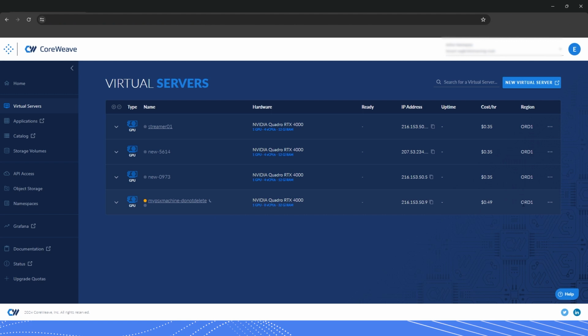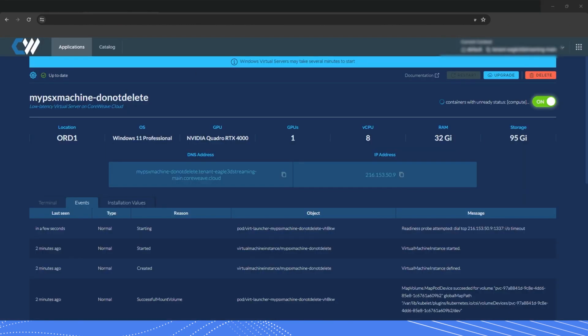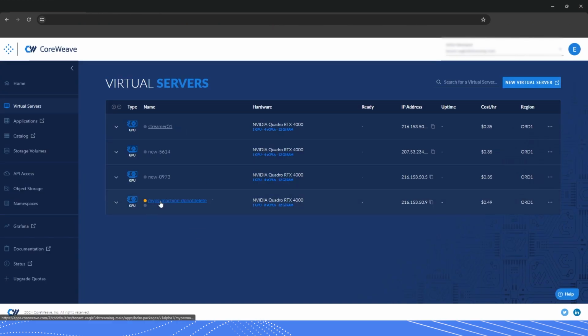I'm going to go ahead and pause the video now while this instance finishes setting up, and then I'll resume so that we can go into the next phase, which is setting your instance up for pixel streaming and then pixel streaming locally and then over the internet. And as a side note, this is a screen that typically you'll see once the instance is created. Please note that it does take several minutes to start, so please keep that in mind. And then once your instance is finished setting up, then you'll see it appear right here.